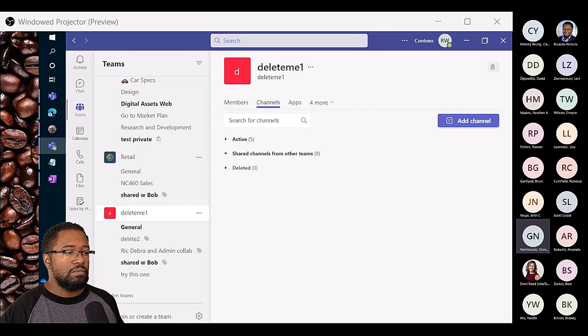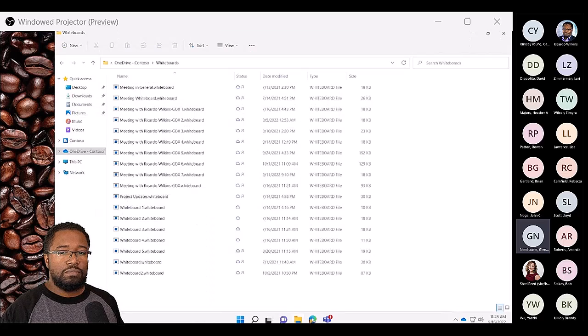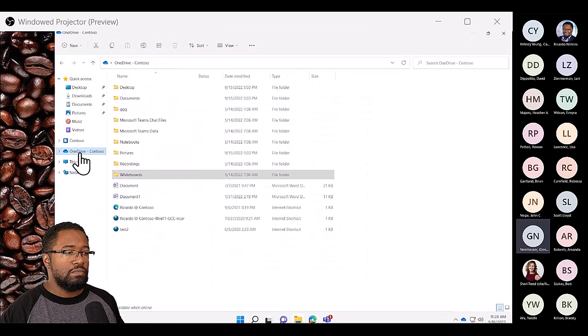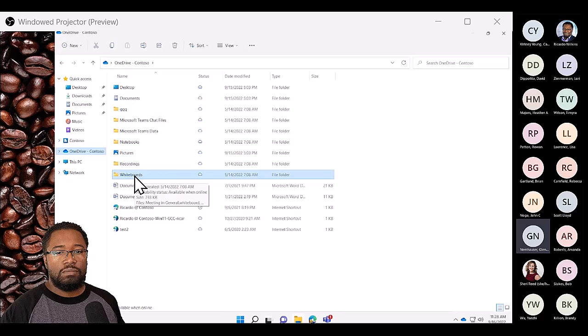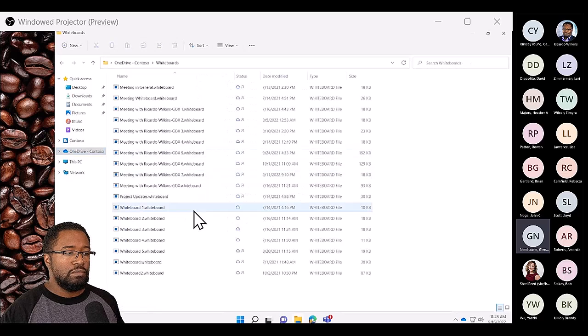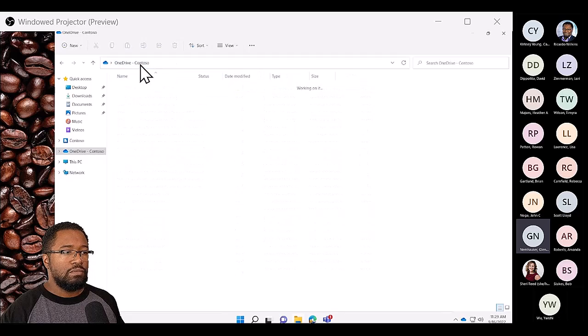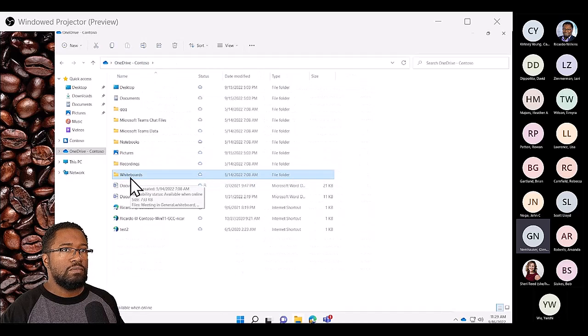When I create a whiteboard in a meeting, the system automatically saves it to OneDrive and has created a folder in OneDrive named whiteboards. And when you open Windows Explorer, all your whiteboards are in OneDrive in the folder named whiteboard that the system created. You can rename them. You can send them to people who missed the meeting or whatever. But we found that's for the majority of us. For a few people, they don't have that system-created whiteboard folder in OneDrive. It is saving their whiteboards to downloads. And I think that's wrong. Do you have any idea why that might be happening or what could be done about it?